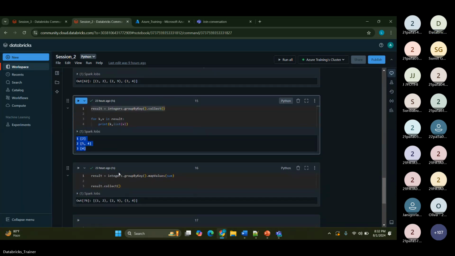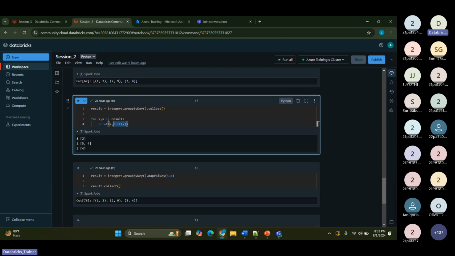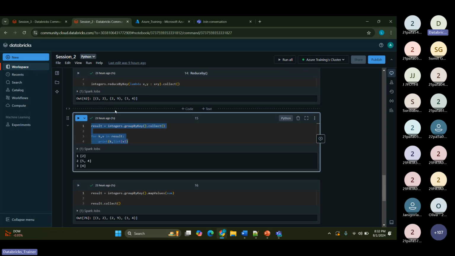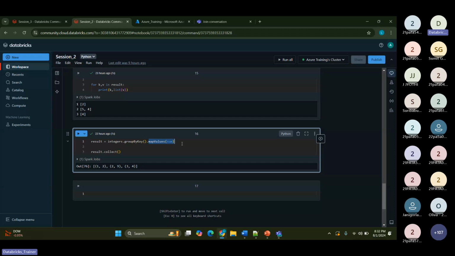So try to memorize this thing: whenever you write any group by, it is not in an iterable format, because in group by, all the keys associated with values will come in a horizontal way. So for 1 it is 2, and for 2 it is 5 and 4, and for 3 it is 4. Try to memorize this one. And we also told that this reduceByKey answer is equal to this one by mapping the values. Reduce by is equal to group by plus mapValues.